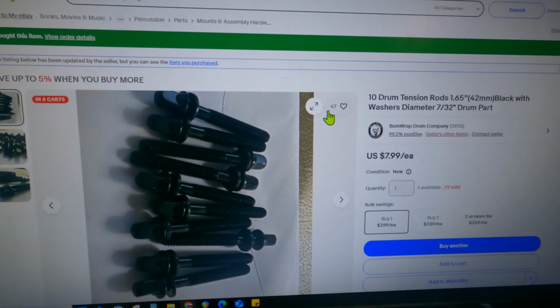Those are so expensive and they're not made in the US. So I found a website called Bum Wraps, and they have these black ones, any size you want. They say they're made in the US. I emailed them and they confirmed that they are made in the US. So these are really cheap too. You can get 10, I think, for $8. So I ended up getting a couple packs of those.